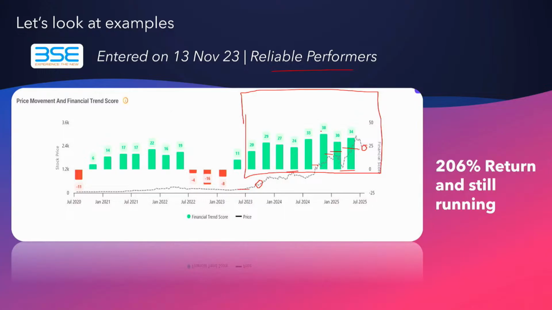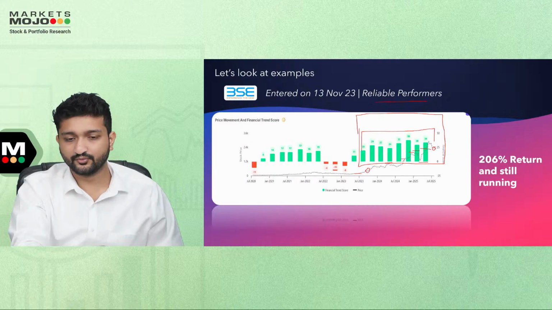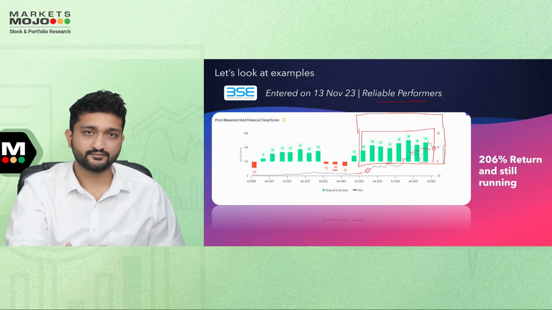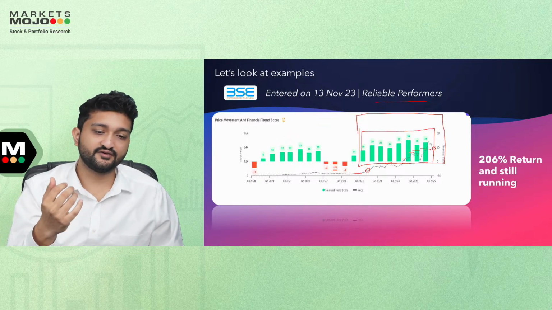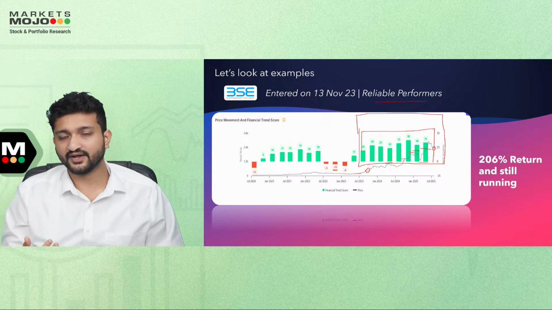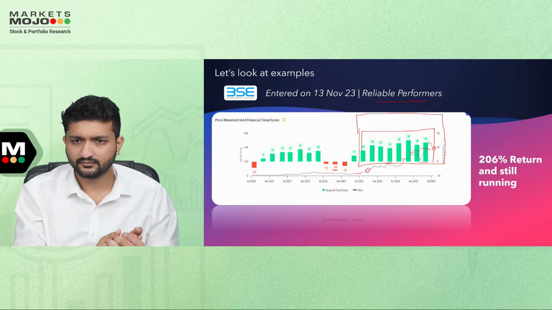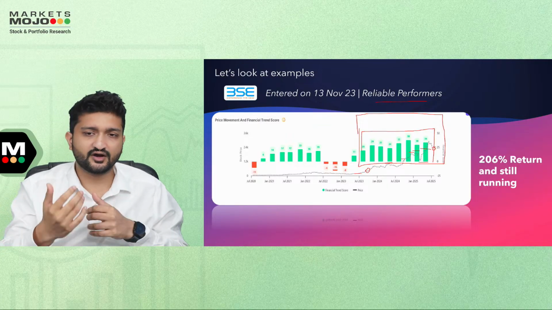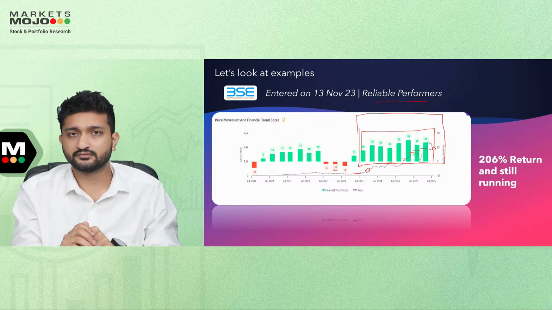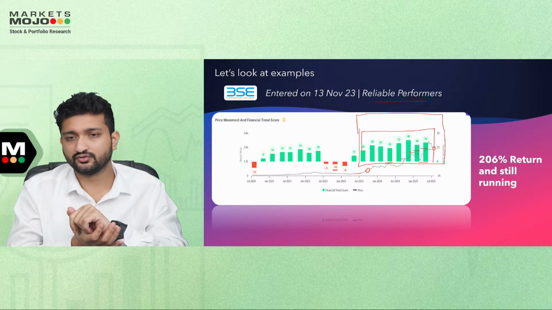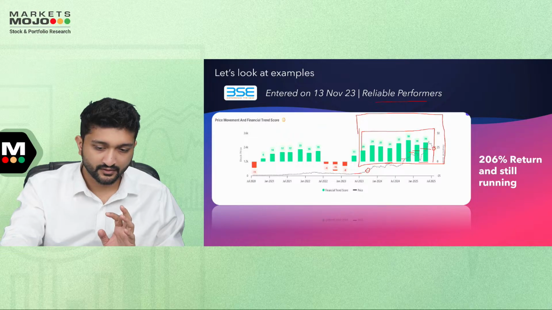Here we are looking at the CFT score when it comes to reliable performers. It's a different strategy. But here you can understand that these green dots are our support. Here's how we are using CFT. If, let's say, the CFT trend is negative and goes to -5, we might exit the stock, because that's our strategy. So this is how we use the CFT score to understand whether you should take an entry, or whether you should be careful and take an exit now.